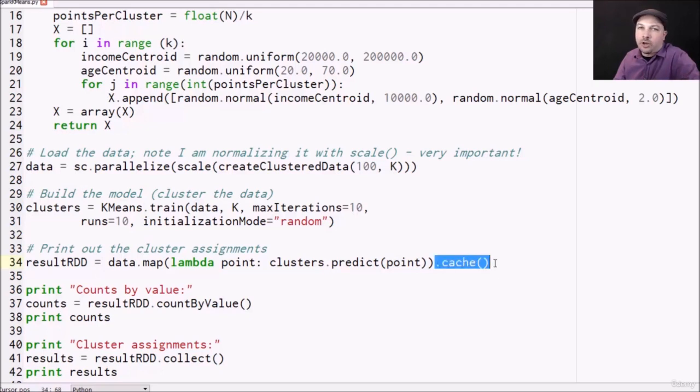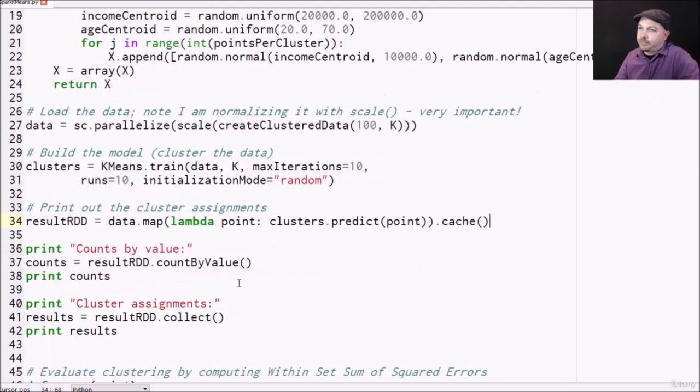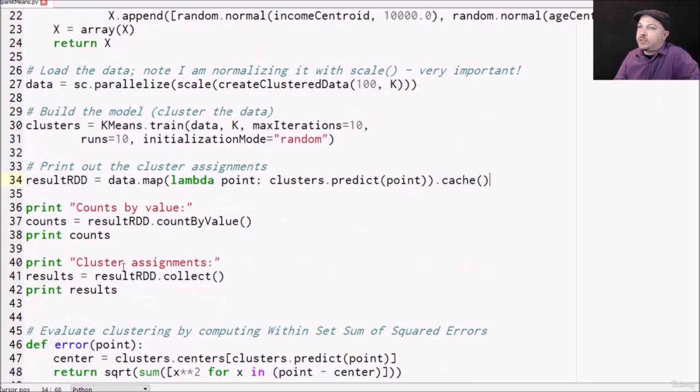Now, one thing I want to point out here is this cache call. An important thing when you're doing Spark is that anytime you're going to call more than one action on an RDD, it's important to cache it first. Because remember, when you call an action on an RDD, Spark goes off and figures out the DAG for it and how to optimally get to that result, and it will actually execute everything to get that result. So if I call two different actions on the same RDD, it will end up evaluating that RDD twice. If you want to avoid all that extra work, you can cache your RDD to make sure it does not recompute it more than once. So by doing that, we make sure these two subsequent operations do the right thing.